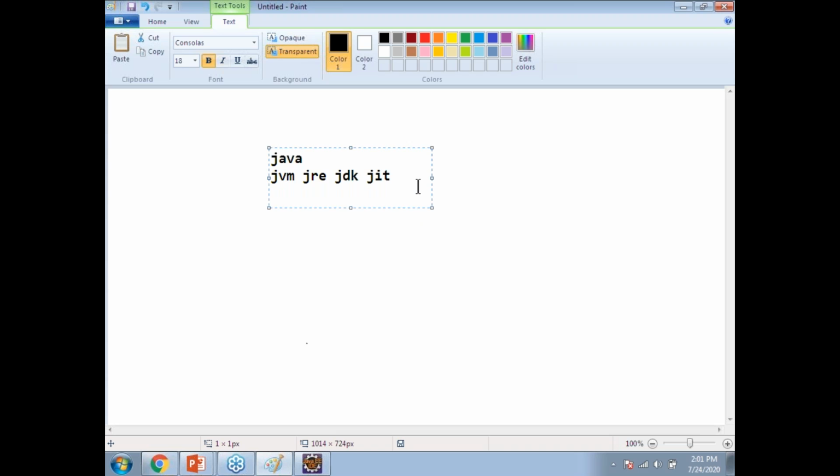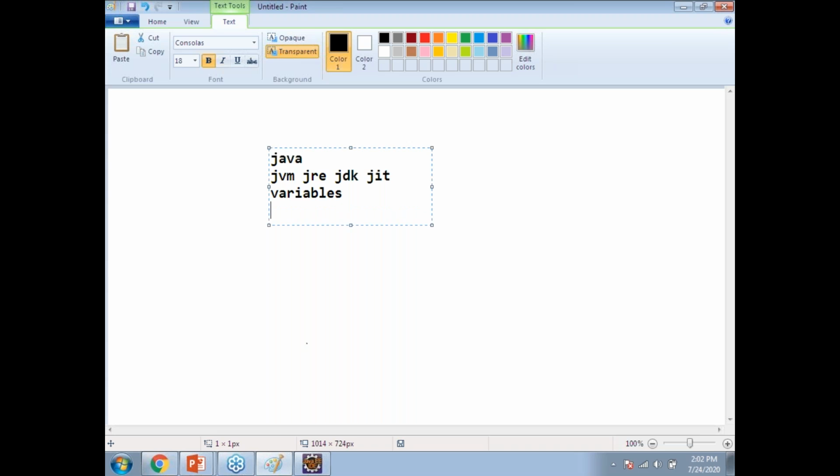Okay. Then we have seen variables, how to create variables. Variable naming rules are there. We can use letters, digits, underscore and dollar sign. It should not start with a digit.